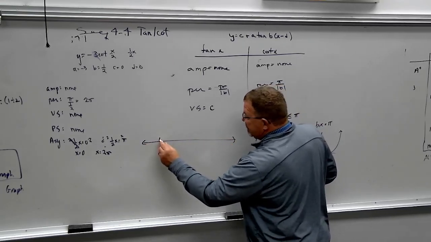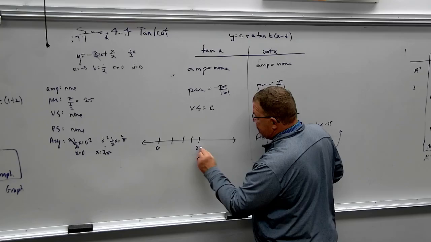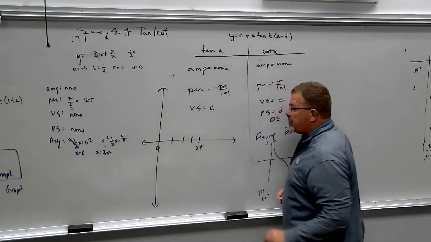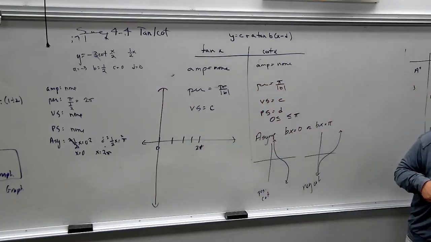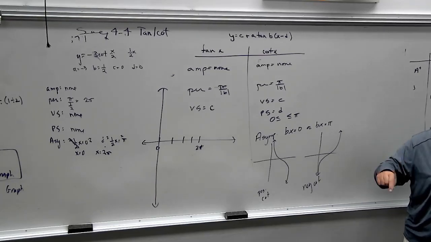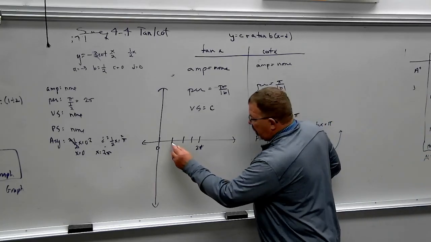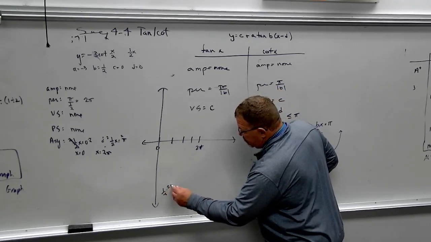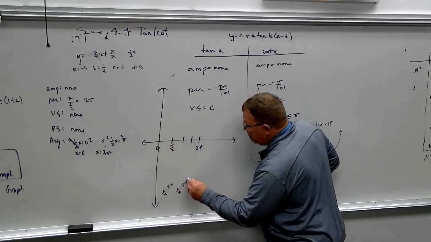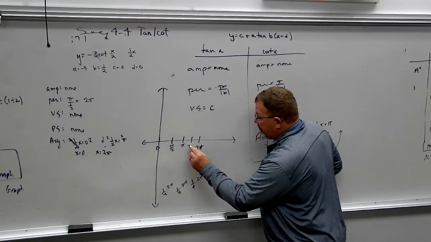If I know that this is 0 and it takes 1, 2, 3, 4 tick marks, and that's 2 pi, I know that this has got to be my y-axis. Is this easy to calculate your intervals now? Can we go back to what we did before? 1/4, 1/2, 3/4. We don't have a phase shift, so it's 1/4 of 2 pi, pi over 2, 1/2 of 2 pi, pi, 3/4 of 2 pi, 3 pi over 2.